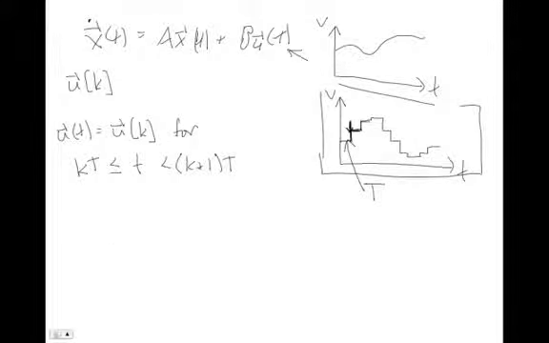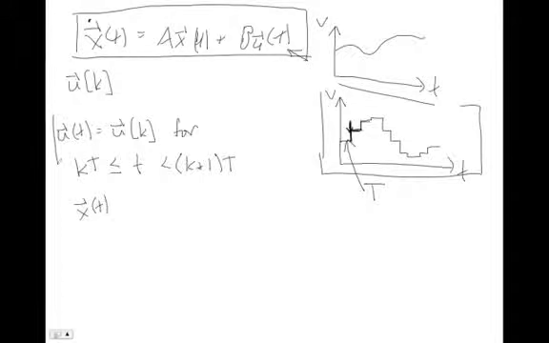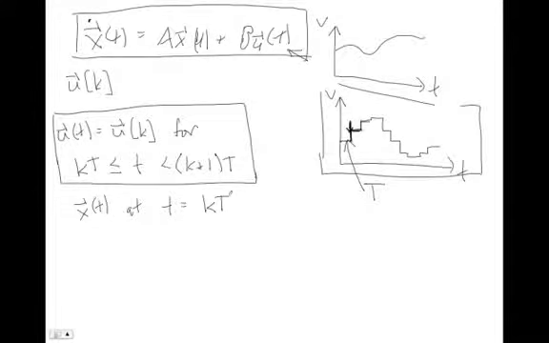And so what we're going to do is compute a solution of x of t, because this is the system we're interested in controlling. It's truly a continuous time system, but with some understanding that we're only going to be able to control it using a method like this. So we're going to find x of t at t equals k times T, some integer multiple. Basically we're going to compute x at this time, this time, this time, this time. And so that's what we want to do.